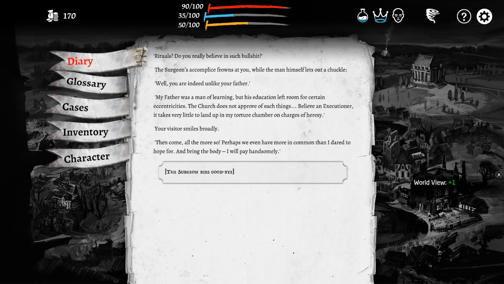Rituals? Do you really believe in such bullshit? The Surgeon's Accomplice frowns at you, while the man himself lets out a chuckle. "You are indeed unlike your father." My father was a man of learning, but his education left room for certain eccentricities. The church does not approve of such things. Believe in executioner. It takes very little to land up in my torture chamber on charges of heresy.